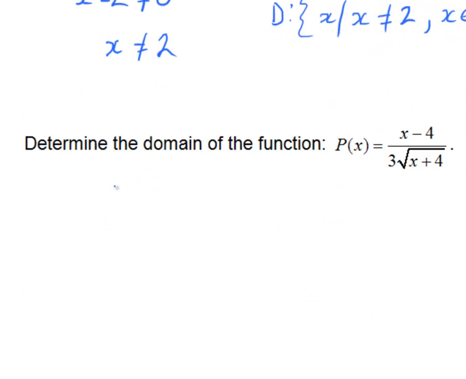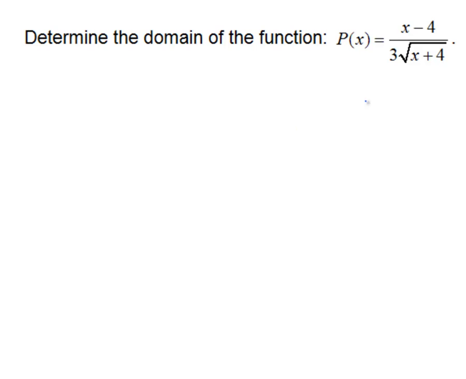And we'll go to the final example here. Here we have two things. We have a denominator, so we know that the bottom cannot equal 0. But also we have a root, and that tells us that the part under the root has to be greater than or equal to 0. But I want you to think for a second. If the root is equal to 0, the whole bottom equals 0. In that case, the top one doesn't make any sense.